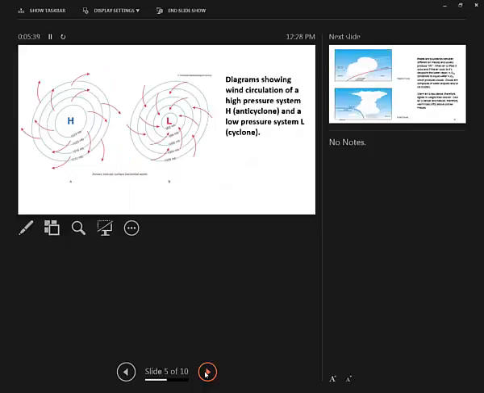Here's a couple of diagrams featuring high pressure and low pressure systems so you can better visualize the type of circulation around them. So if we take a high pressure system here, you can see that we've got this clockwise circulation, but air is also moving away from the center of a high pressure system. The highest pressure, of course, is going to be right here in the center of the high. Moving over to a low pressure system, you can see the wind is counterclockwise but also moving in toward the center of the low. And at the center of the low is where we're going to have the lowest pressure for this system.